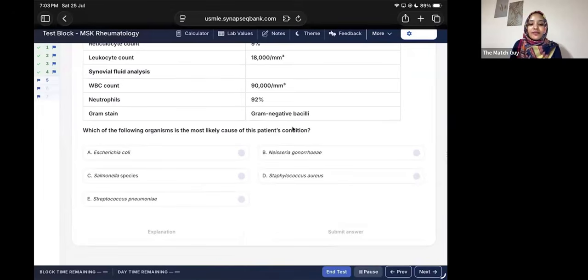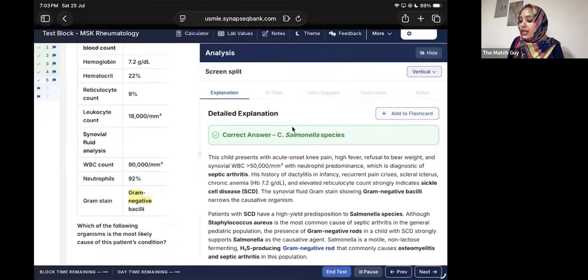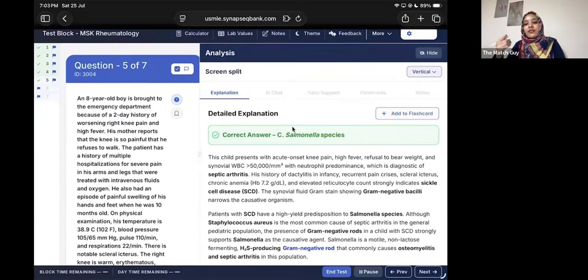Okay, which one would you pick? I'm seeing a lot of D's and C's. It's going to be Salmonella. Why? Because they gave us the stain, gram-negative bacilli, right? If they didn't give us the stain, or they mentioned gram-positive cocci, now you want to think about Staph, right? But since they mentioned specifically gram-negative bacilli, this means that this is Salmonella. If I'm testing you about someone who has Neisseria, I'm thinking about Neisseria. If I tell you that the gram stain is negative, does that rule out Neisseria infection?